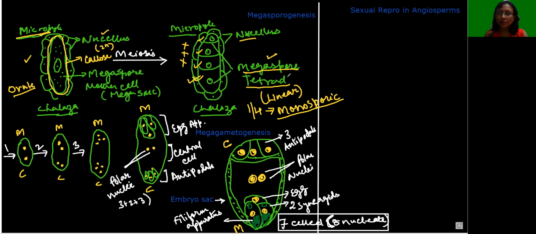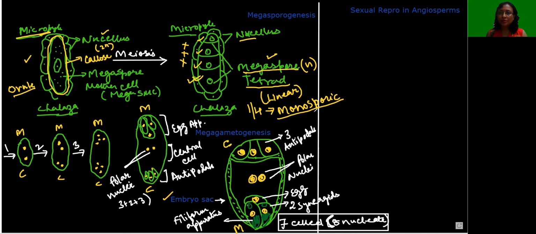Also, you have to take notice that since it is meiosis, the megaspore formed is haploid, and haploid in angiosperms or higher plants is a gametophyte. Since it is heterospory, the microspore gives rise to the male gametophyte, and the megaspore gives rise to the female gametophyte, which is also called the embryo sac. Further down, we can see the diagram of the embryo sac.